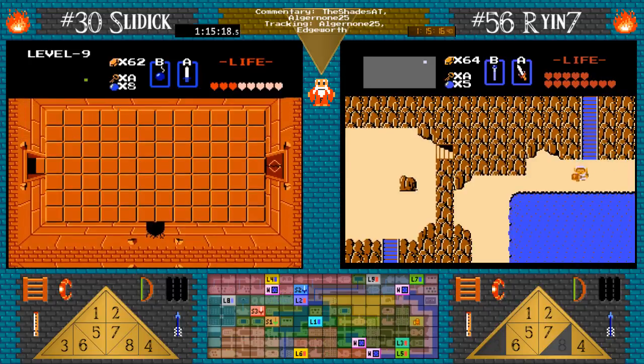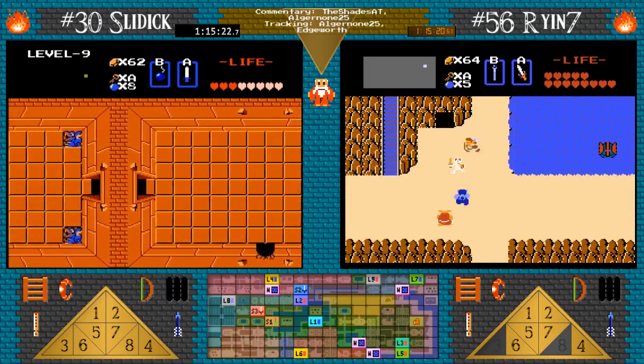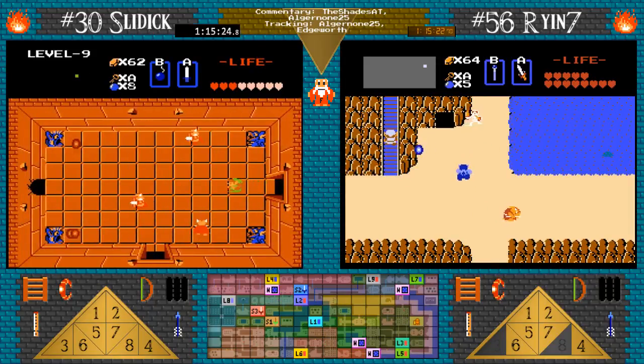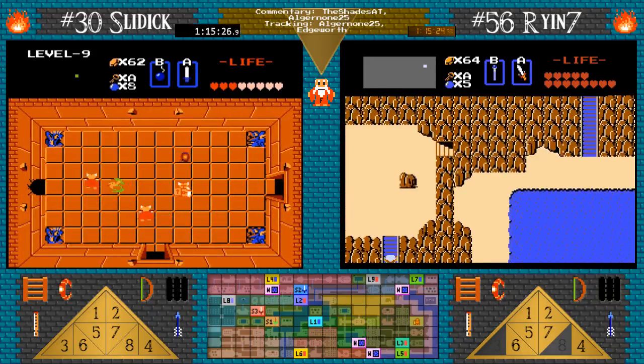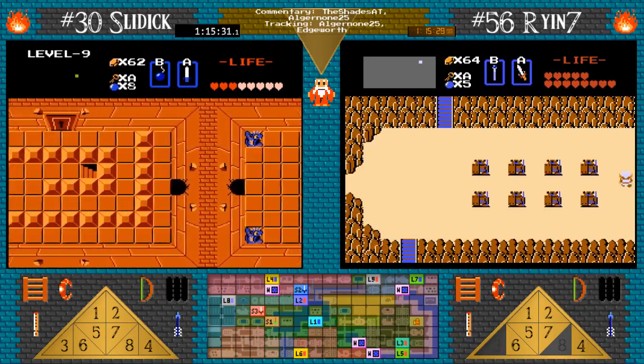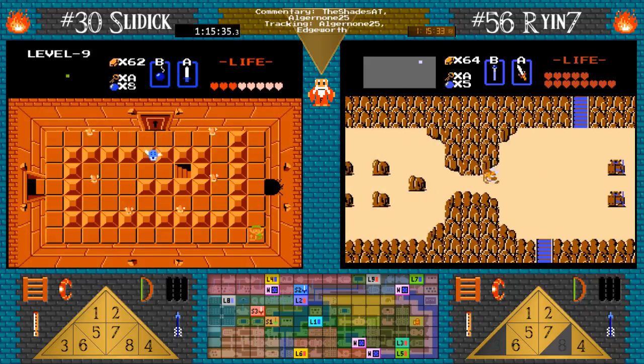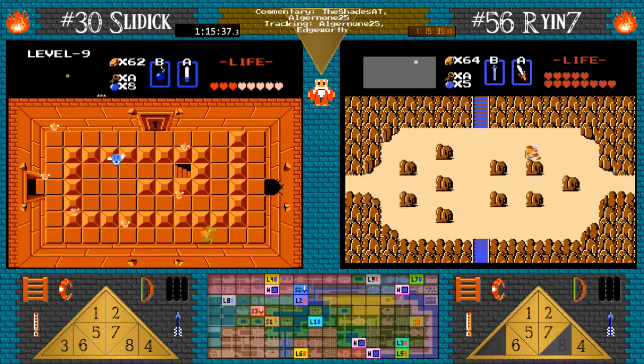And what did I say? You kept saying that he's got a good lead here, but I'm telling you, it's not. This is still anybody's race. He has a good lead, but it ain't over till someone dunks an SRL. It's very true. That's one thing I always like to say as well, and this is why I say that, because yeah, it's not over. If this keeps happening to Slidick, Ryan could easily catch this back up and make that play.